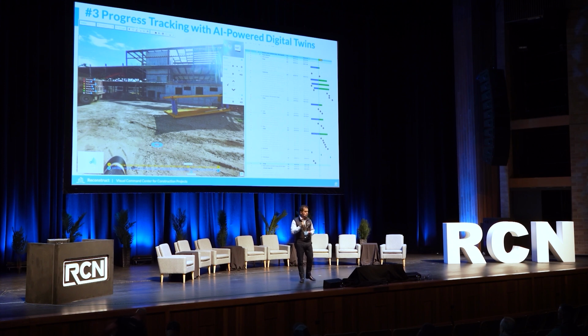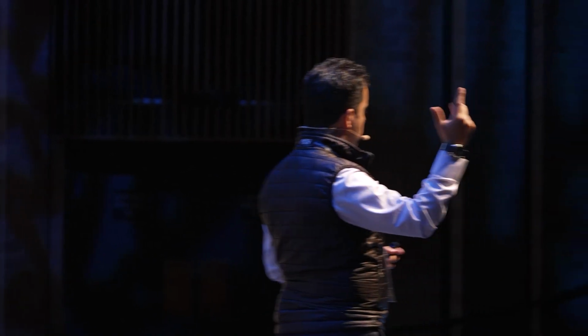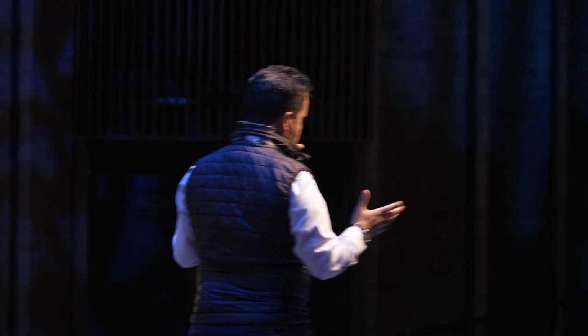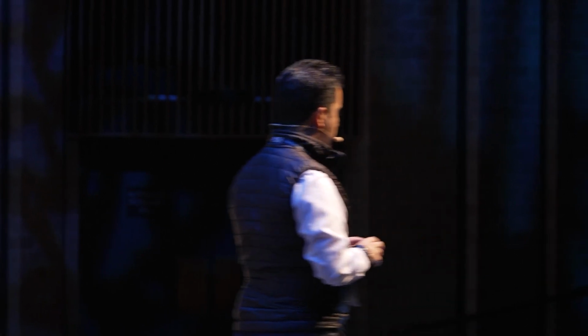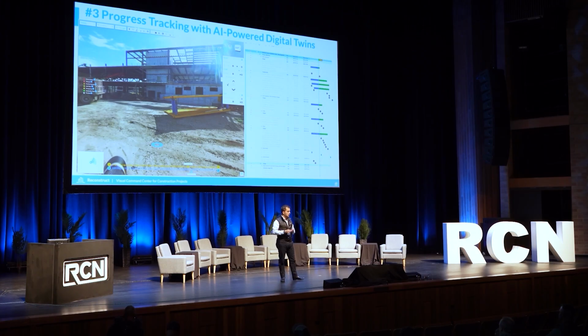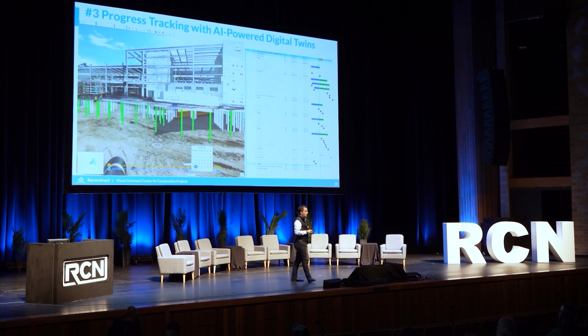Now, the last item, getting into the schedule piece. This is where three types of data come together: your visual data, your design data, and also schedule data. Here's a $1 billion project in Florida, one of the projects that we engaged in, where the owner rep is taking advantage of the software for progress tracking purposes. You see the schedule. The schedule is tied against a design model that has high LOD per model discipline. That's one of the items I want to highlight. It's automatically brought into the same coordinate system.